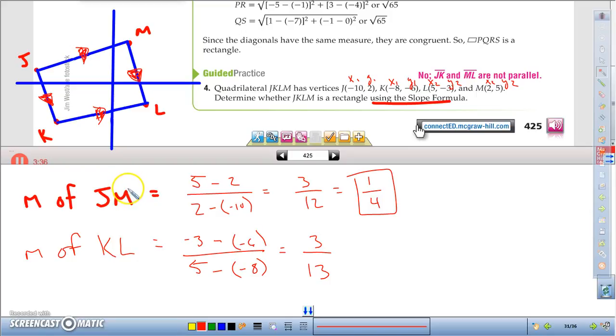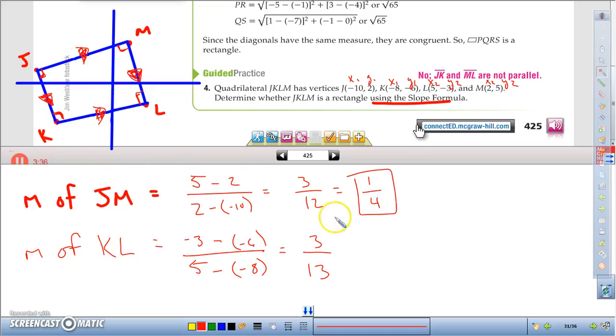Okay, well in this case, since I'm specifically using the slope formula, I'm going to be looking at my angles here. Okay, if I can prove that I've got a right angle here, then that tells me I've got a right angle there, because the lines are parallel, they'd be the same distance apart, so you don't necessarily have to go through and find all 4 of these to be right angles. If you find one of them, then by the transitive property and these lines being parallel, then I know the other 3 would also be 90 degrees. Okay, but how can I use slope to do that?